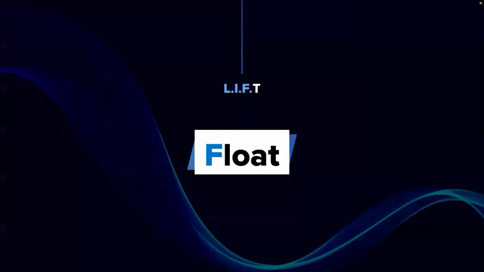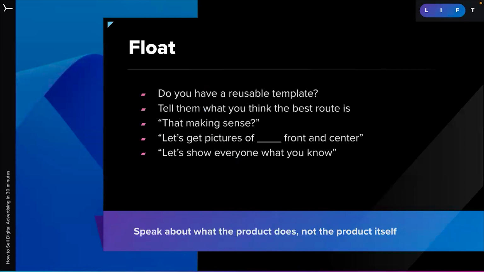All right, so now we're going to float some ideas by this guy. I want to ask yourself, do you have a reusable template? Because this is getting into the secret sauce of what has worked really well for our customers, and even people who aren't customers of Broadsheet. Sometimes they'll have a Canva template or something ready to go. Do you have a reusable template so that if you're imagining things that could help this potential advertiser get pictures of those sandwiches, those salads, or whatever it might be, you can give them a mock-up? Do you have something in your media kit that you can use for this?